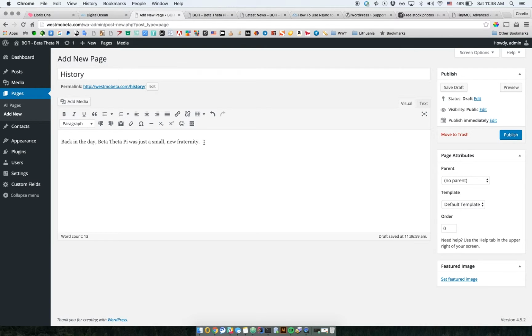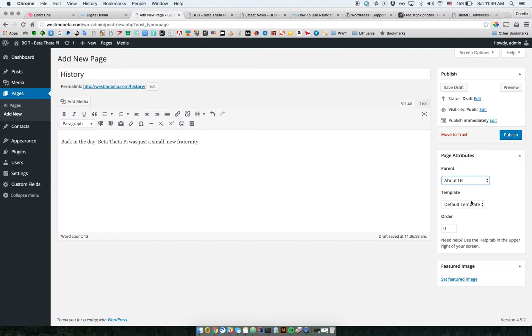Like in the previous video I showed, there's a lot of WYSIWYG options, and I'm using the TinyMCE Advanced plugin in order to add some more features here. But the thing that's different about a page from a post is that it's got this Page Attributes box right here. The parent function is saying what is the parent page to this. If it has no parent, then it's at the top level of the menu system. But say I wanted to put history under About Us, then when you navigate to About Us, you can get a submenu that will show the history link underneath it.